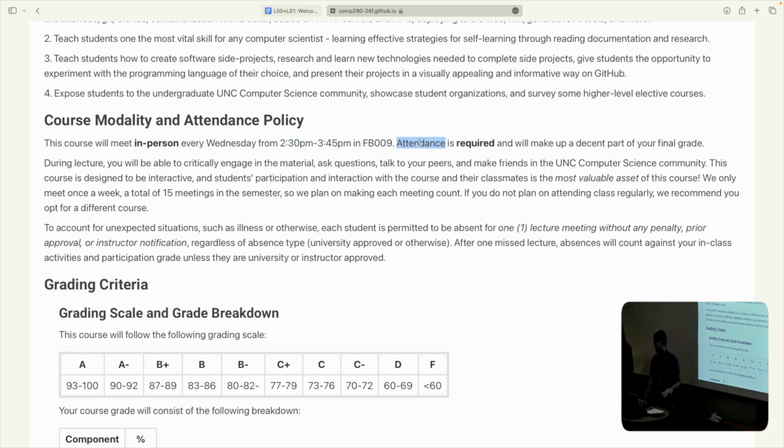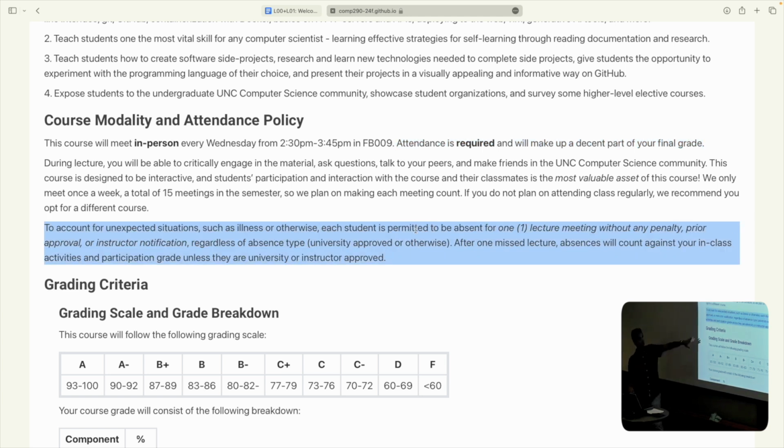So attendance is required. Of course, things come up, and there's a policy here. If there's some issue, you're free to not attend one without any notification at all to us. If something goes wrong, for example if you're sick or whatever, we're understanding. We're not going to penalize you for things that are legitimate concerns. Feel free to just email us beforehand, and we can help sort that out.